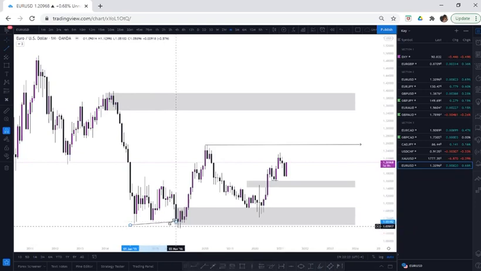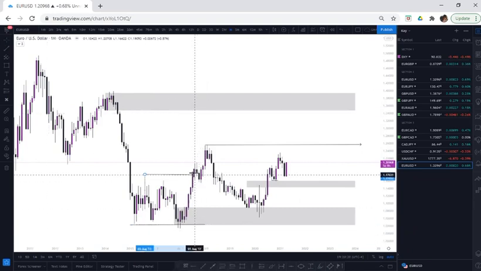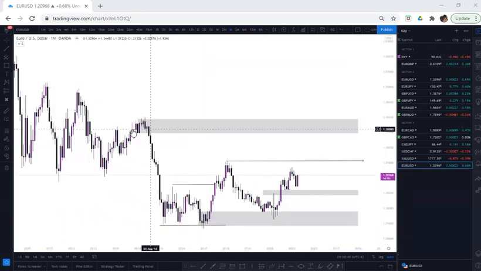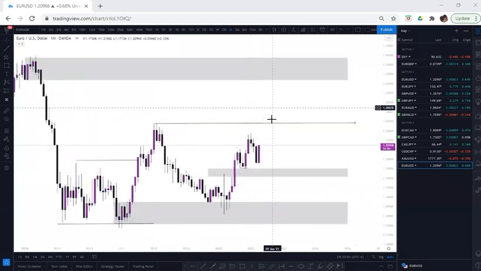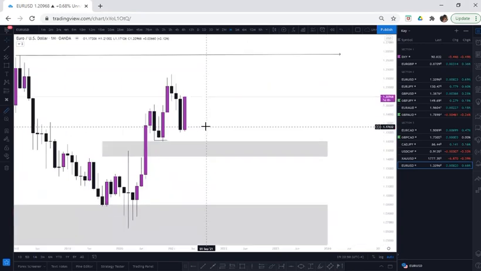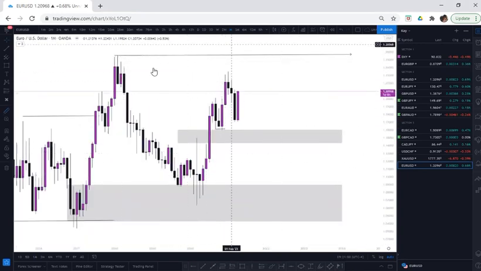Sorry, guys, let me take away this magnet. Okay, so we made a lower low here, but then we made a higher high. So we broke market structure here. Break of structure. We broke this high, that's why we came back for the mitigation here. And obviously, when structure is broken, we know the next target is to take out this high to continue. Remember, we still have our zone up here that could be our ultimate swing trade target for the long term, and that's a lot of pips, to be honest. So we know we're reaching for this high, but this is on the monthly.